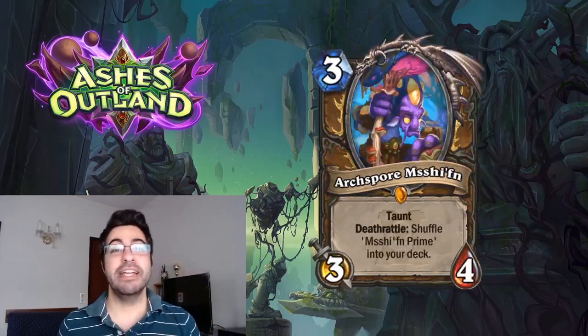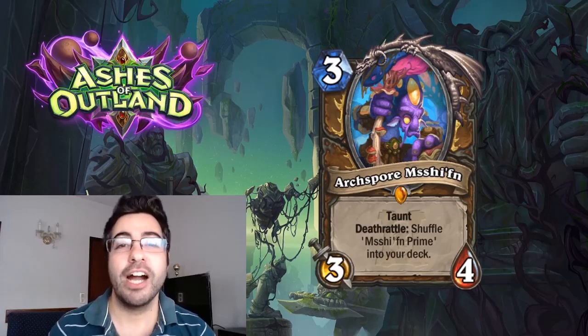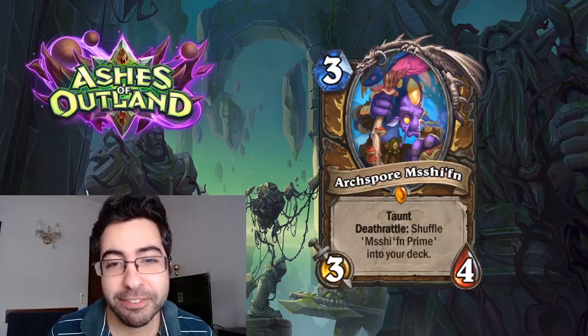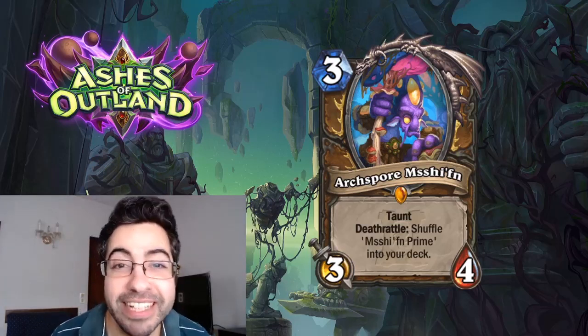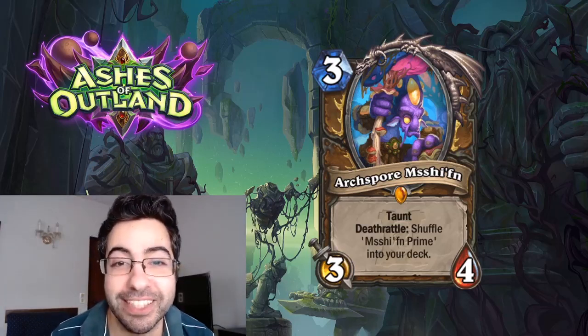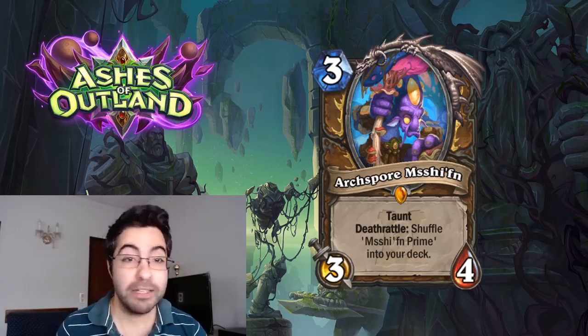Okay, now we head to Druid. We start with Arcspore Msifn. I have no idea how to spell this card, but hope I got close enough. 3 mana, 3/4 taunt. Pretty good, right?